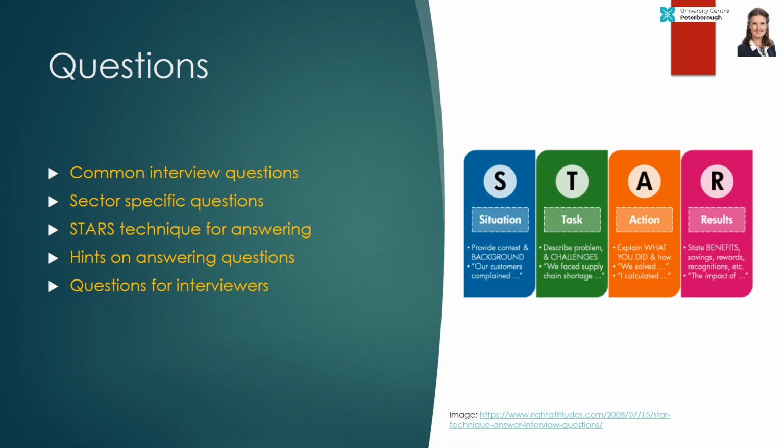With every question you're asked, you're going to want to be able to match your skills, your competencies and your experiences to those that the employer is looking for. And the easiest way to do that is to ensure that you know what the essential and desirable criteria are in the job description. Also, you can take the approach of STAR when modelling your answers. So you're going to look at the situation, the task, action, result, and skills.